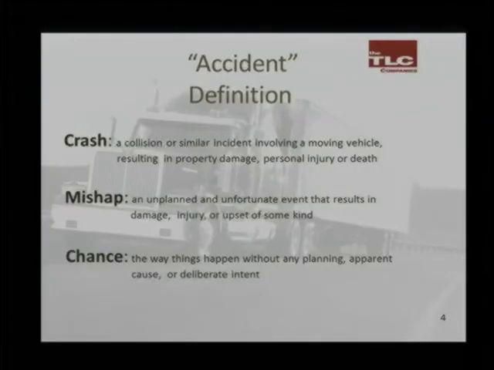But before I start, if I would say to you, what is your definition of a motor vehicle accident? What would you say? An accident can be defined and broken into three categories. The first, a crash, which is a collision or similar incident involving a motor vehicle resulting in property damage, personal injury, or death. A mishap, which is an unplanned and unfortunate event that results in damage, injury, or upset of some kind, and chance. It's just the way things happen without any planning, apparent cause, or deliberate intent.